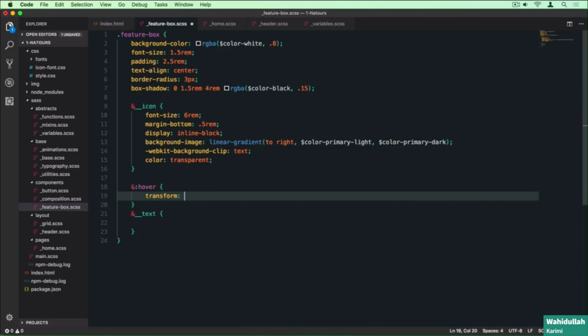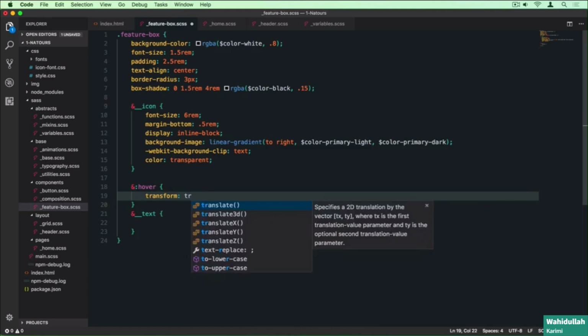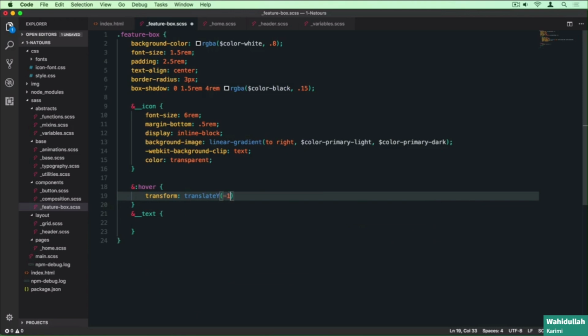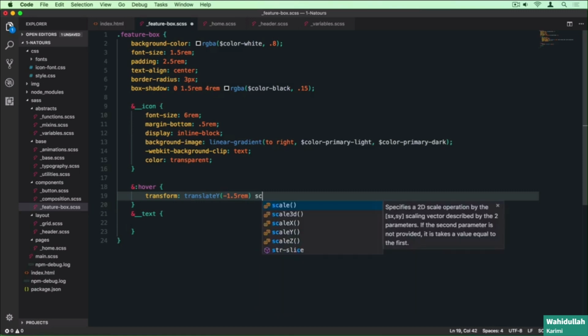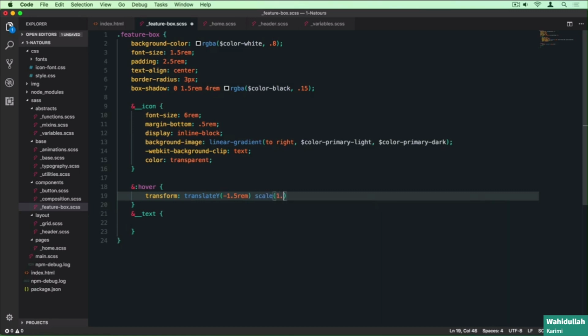And you're already noticing that we're using transform all the time. And that's because it's really an amazing property. It allows us to do so many things. So we want it to move up. And so by now you already know that we do that by using translate Y, right? So in the Y direction. And then let's just scale it up just a tiny little bit, like 1.03, just like this.